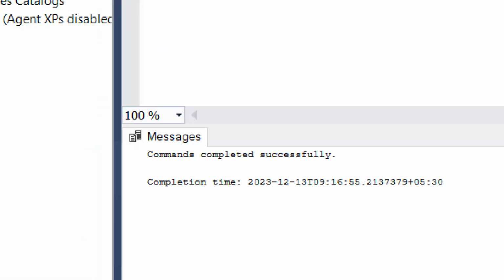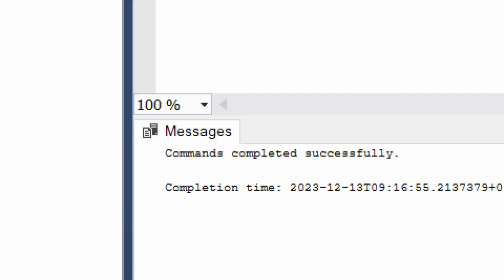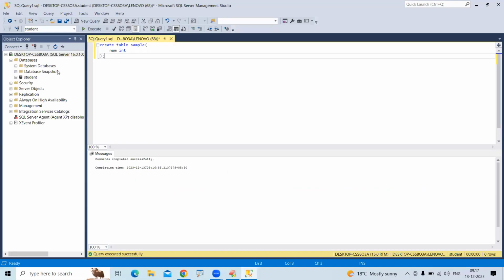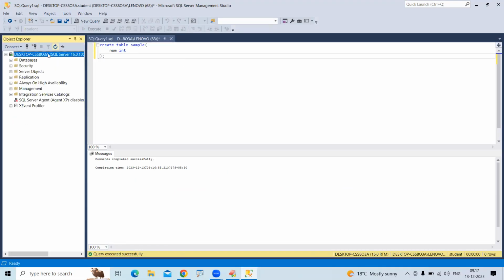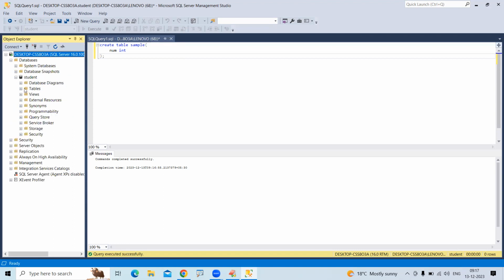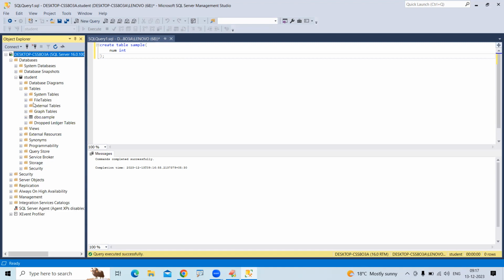Look at this, Commands completed successfully. Just refresh here. Now look in databases, in student, how many tables are there? In Tables, what you have created, the sample table, is showing by default as dbo.sample. The table is created successfully.